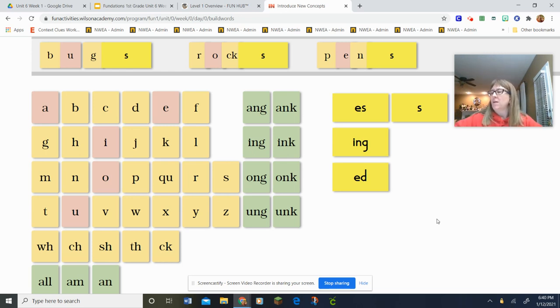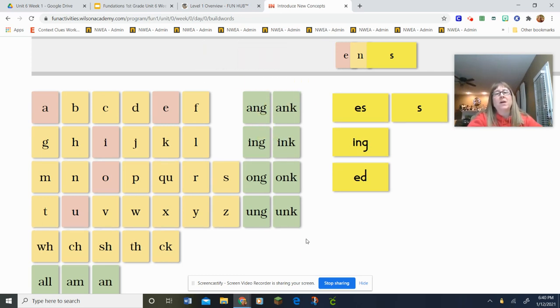Awesome. Okay, so what we're gonna do is we are going to do a word. Are you ready? I want everybody to say the word rugs. What's the base word? The base word is rug. Let's tap it. Ug. Say the letter names and build it with your tiles. Build the base first, then add the S.